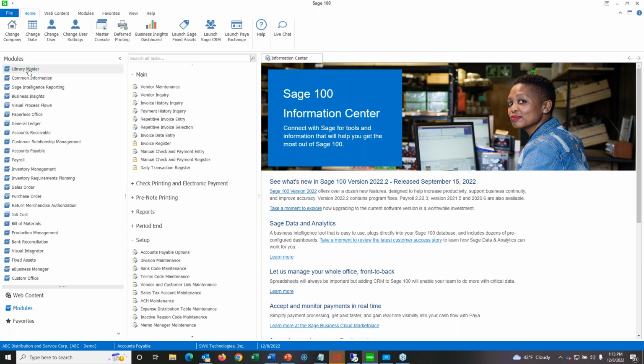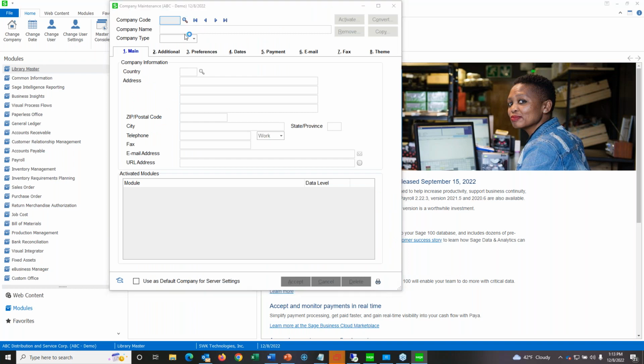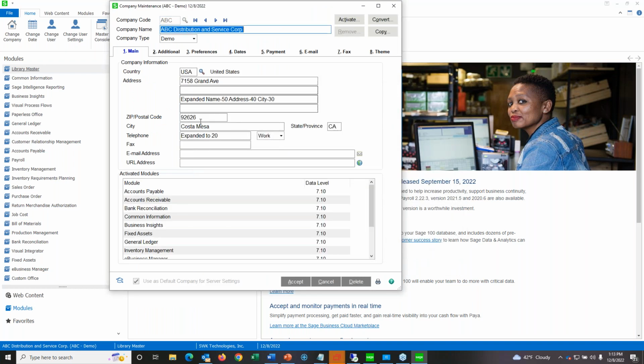I also want to go into company maintenance and make sure that I have accurate data in here for this company that I'm going to run them for. So make sure my address is in here. You'll note my telephone number is not in here. So I'm going to put this in because that will forward through to Atrix as well. So any information that's not accurate in here, you'll want to put in there.